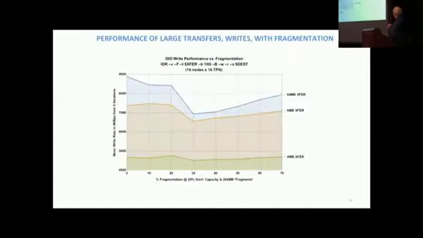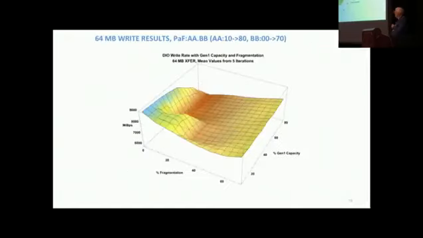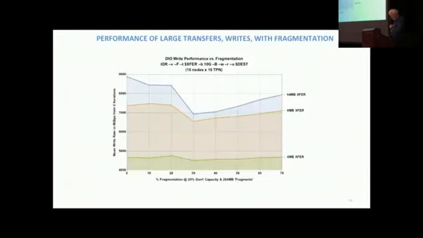If we look at this with smaller transfer sizes, and here we've taken a slice, so if we go back out here, we've taken a slice at roughly the 20% capacity point, so we've sliced through our graph. And here it is with different transfer sizes. So if you're using a smaller transfer size, let's say your customers or your application is doing 4 megabyte I/O transfers, it isn't as noticeable.